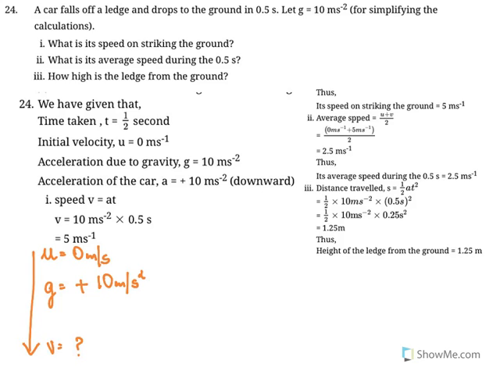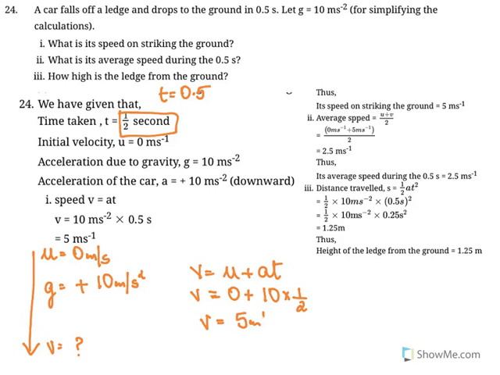This is our question, so we can use a formula for this. The time is given as 0.5 seconds, which is half a second. So we start with v equal to u plus at, and u is 0, a is 10, and t is 1 by 2. When we calculate this, we get v equal to 5 meter per second. So here is what we've got, v, the final velocity.